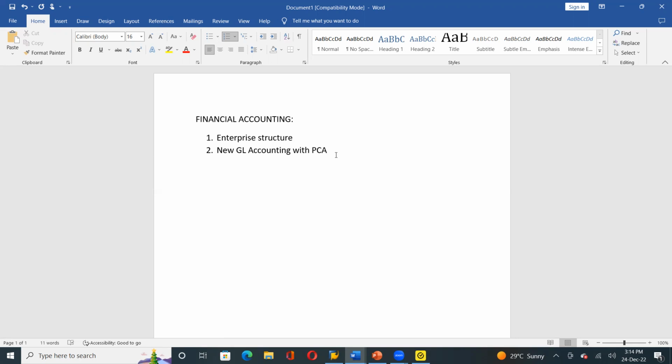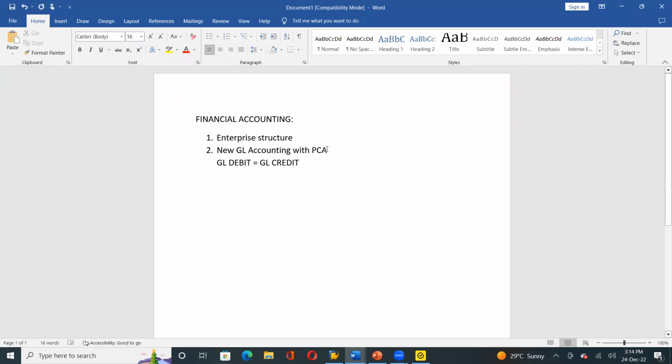As I said, in old classic GL, we can generate reports only as GL debit equals GL credit. Only on a GL basis.